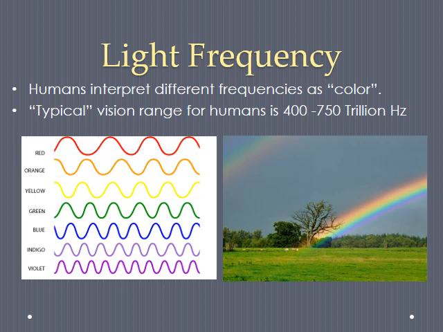But in any case, we can typically detect a range of frequencies from 400 to 750 trillion hertz. So compare that to the sound frequencies that we can detect, which were fast. These are way faster. Those light waves are vibrating up and down trillions of times every second. And red is the lowest frequency, so vibrating the slowest. That's the color that we see. And the purple colors, the violet, are vibrating much faster. So those are at the high frequency end of the spectrum that we can see.